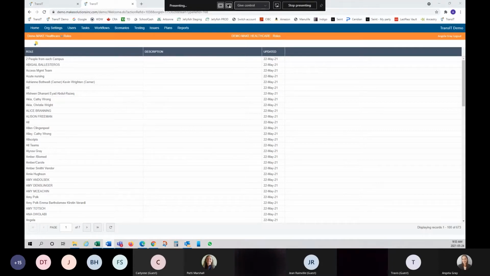So if, for example, you inactivated where it says AE, any plan that used AE would all of a sudden have a blank in the role. Versus if you go in and fix it up in advance, then you're not going to have as much cleanup work to do in this area afterwards.